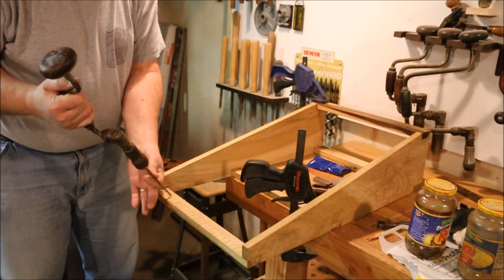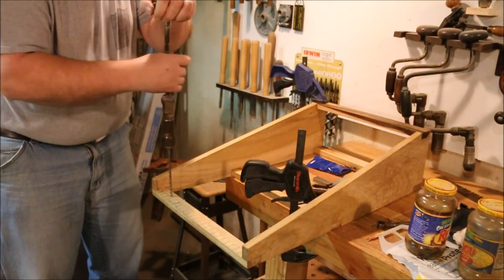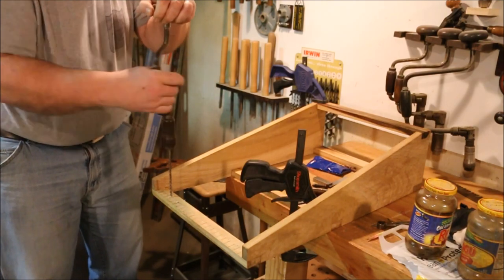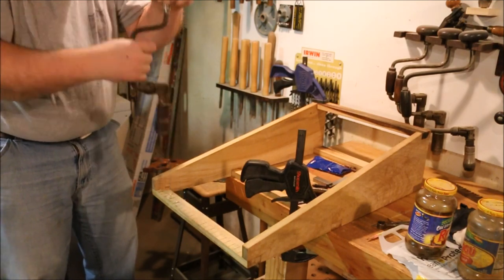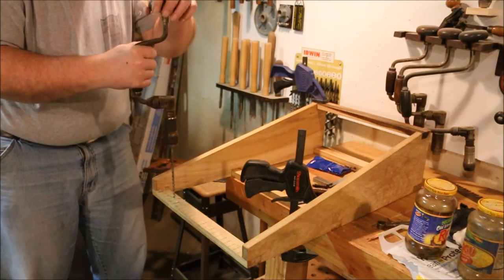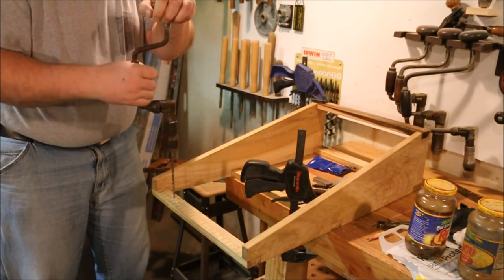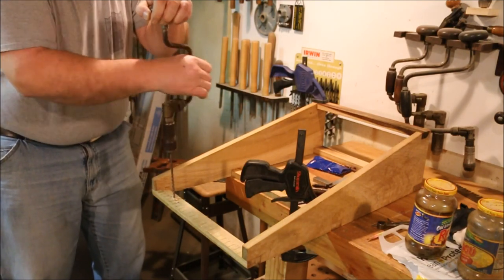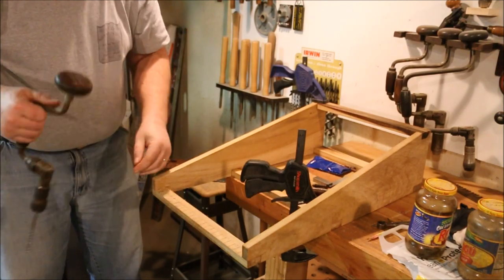The thing I like about auger bits is the spurs score the wood so that the hole doesn't ever splinter out. They cut quick and clean. Even these little quarter inch bits do a good job. Kind of a bear to sharpen, mostly because I have to use a magnifying glass.